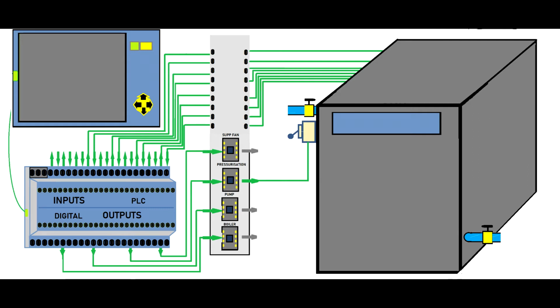Now I'm going to show you how the pressurization unit is integrated. As you will see, only for the pressurization unit I'm using multiple inputs, and they're very helpful because they help me collect comprehensive data about this unit. If I were to remotely monitor the heating system, I would be able to collect more data about the system. I can even see if the pump is broken, or if I have high pressure in the system, or maybe the main water supply is interrupted and I don't have water in the water tank, and so on.